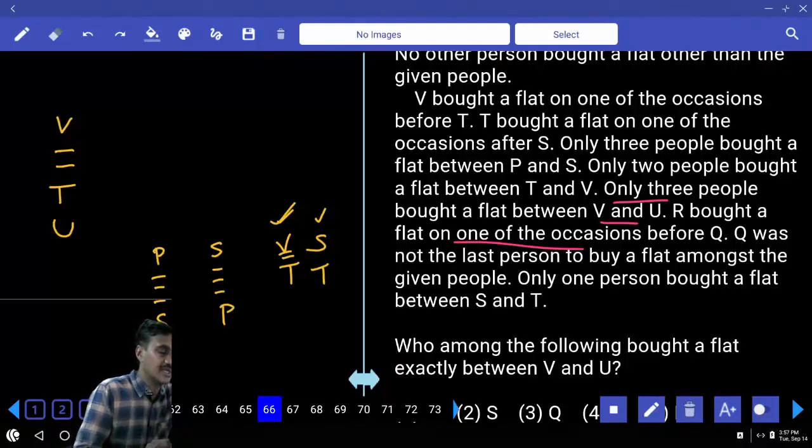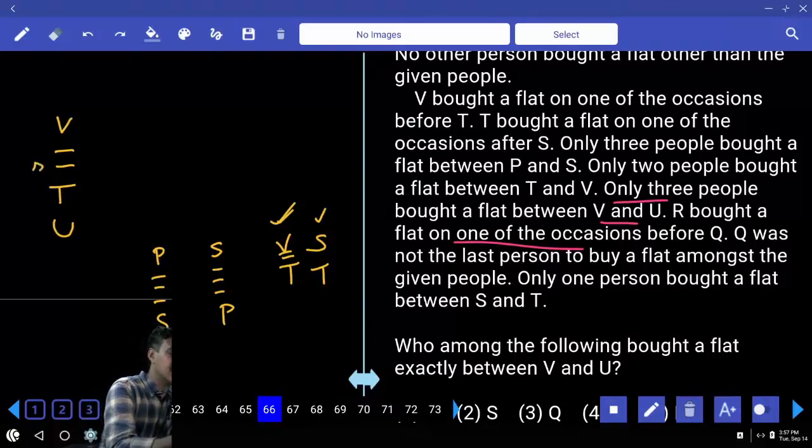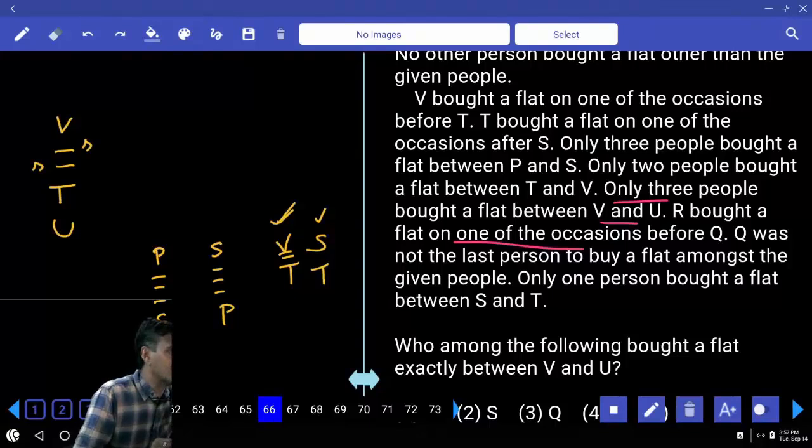Now between S and P there must be exactly 3 flats అన్నారు. S and P there must be exactly 3 flats. Hence S can be here or S can be here. There are 2 different possibilities. Now P must be after this one. 1, 2, 3. ఇక్కడ అయితే P ఉండొచ్చు, ఇక్కడైతే P ఇక్కడ ఉండొచ్చు. అంతే కదండి, 2 possibilities. S and P, there are 3.